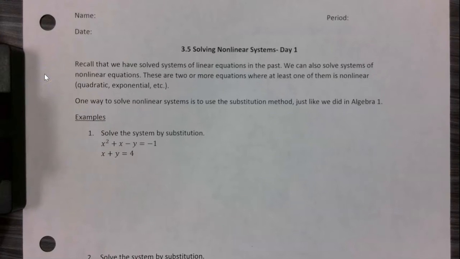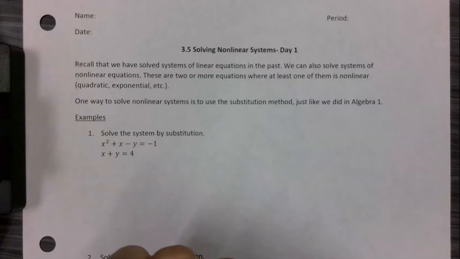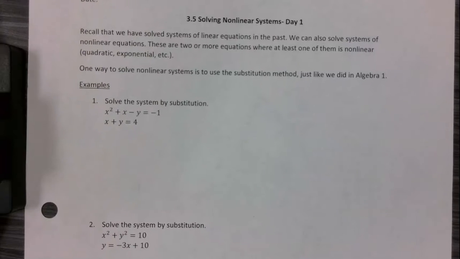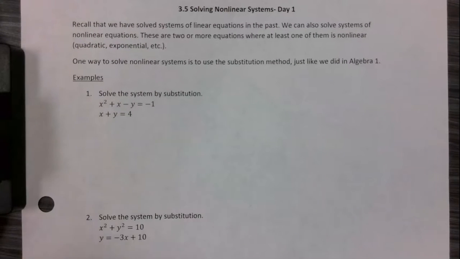We've learned solving systems of equations before with linear equations back in Algebra 1. Does anyone remember what the substitution method was? Yeah? Is that when you take something or replace, like take a value and replace it with a certain number? So the substitution method here is I'm going to replace one of my variables, x or y, with the other equation. So to do that, I need to get one of my variables alone.